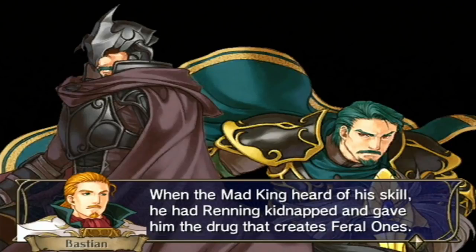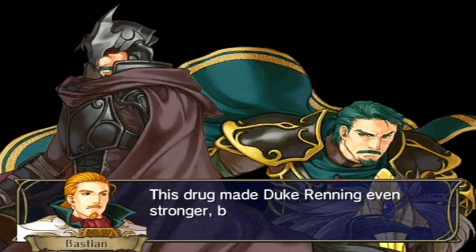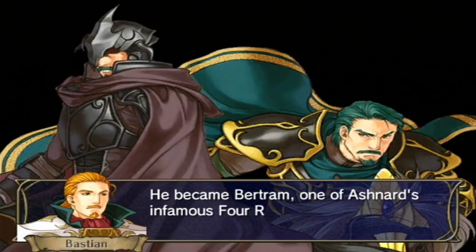This was actually hinted at in the dialogue at the beginning of chapter 26, I believe. They talk about how Ashnard takes the strongest warriors and makes them his generals. Yes, that was Bertram. Bertram was Renning all along, I can finally say this.